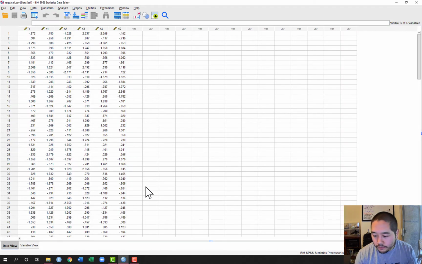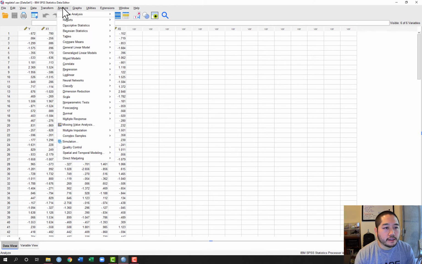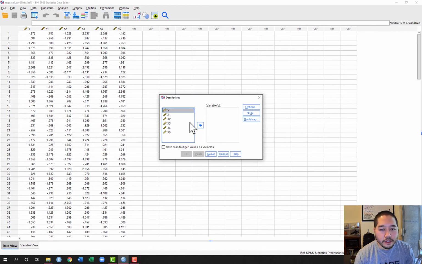Okay, so the first thing that we're going to go over in SPSS here is how to compute descriptives. So first, we go to Analyze, and then under Descriptive Statistics, we click on Descriptives. Okay. We want to take all of these variables and put them in this box here. If you hold Shift and click all the way down to X5, it will highlight all the variables.